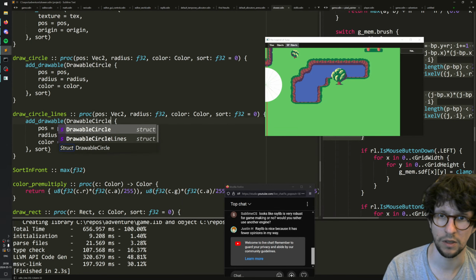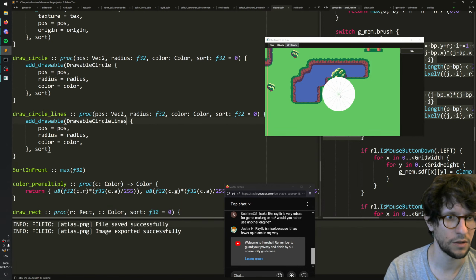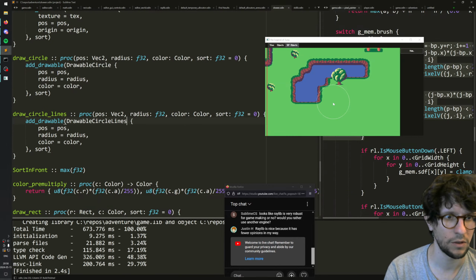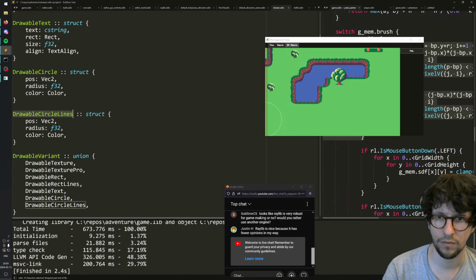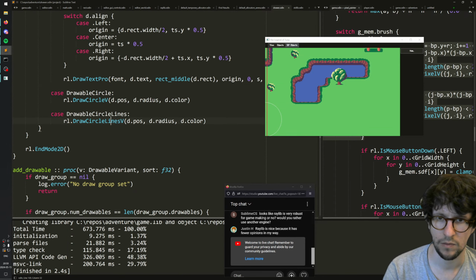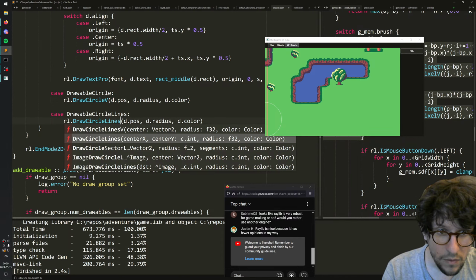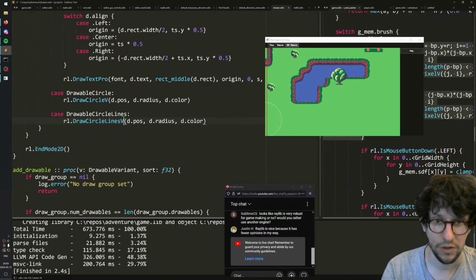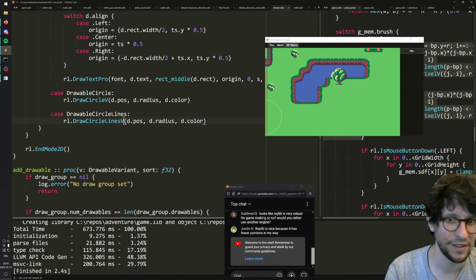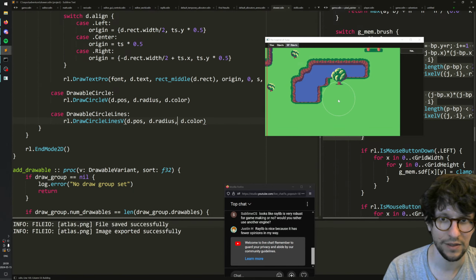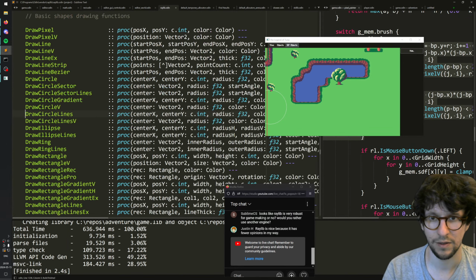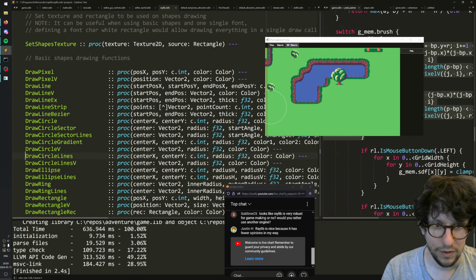Oh, this one doesn't have lines. There you go. There's a line. Why doesn't this thing have a radius? It's so weird. It's just super thin. Like it has a radius, but it doesn't have a thickness, I mean.